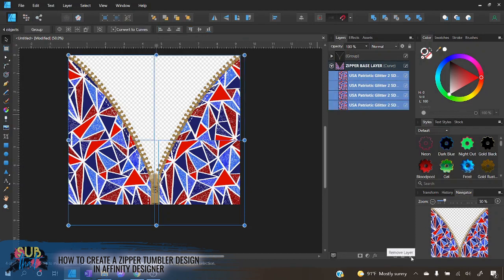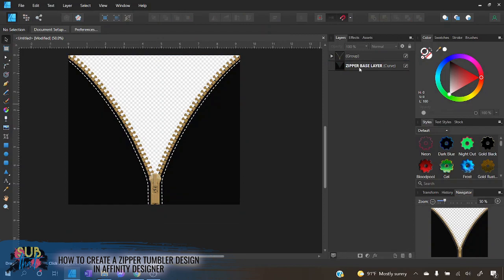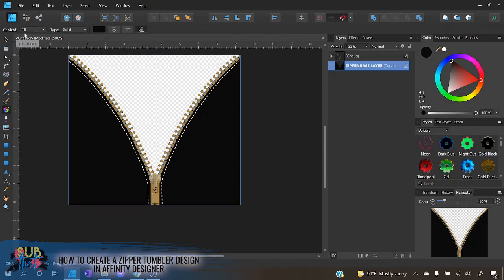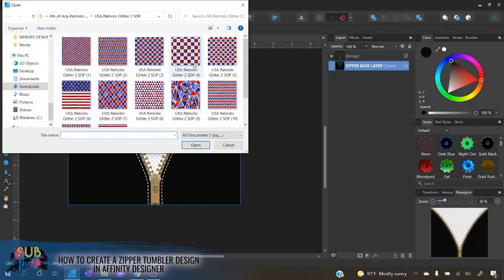So I'm going to delete all of these out of here. Your next option is to select the layer that you want and then choose the fill tool, which is this rainbow colored one here. When you choose your fill tool, you can choose your type, and you have solid, linear, elliptical. These are all gradient fills, but if you choose bitmap, it's going to open up and give you the option to choose an image. So we can choose that same one again.